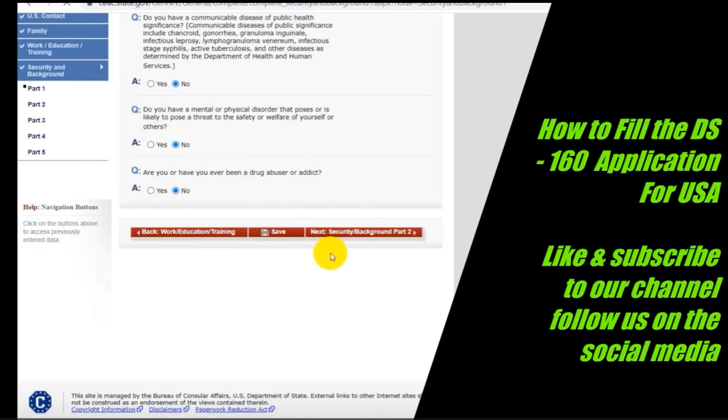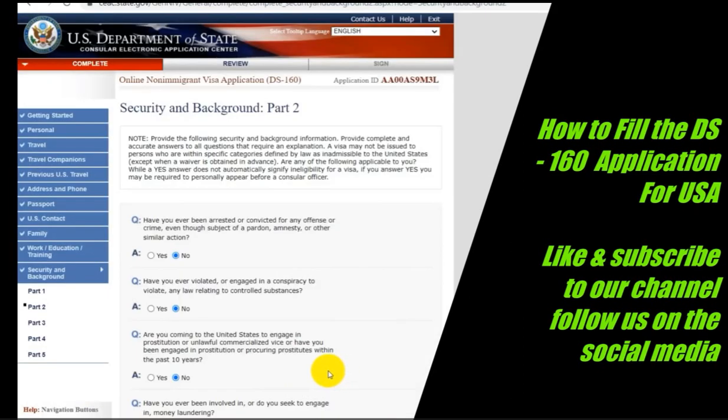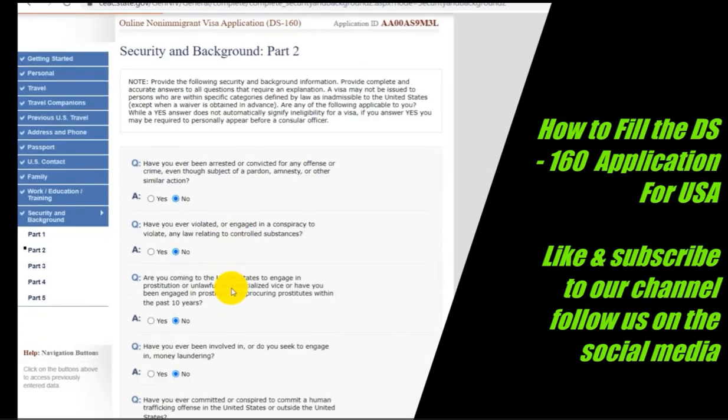So next, it's the part B. So here also you have to thoroughly go through. Have you ever been arrested or convicted for any offense or crime, even though subject of pardon, amnesty, or other similar actions? No. Have you ever violated or engaged in a conspiracy to violate any law related to controlled substances?